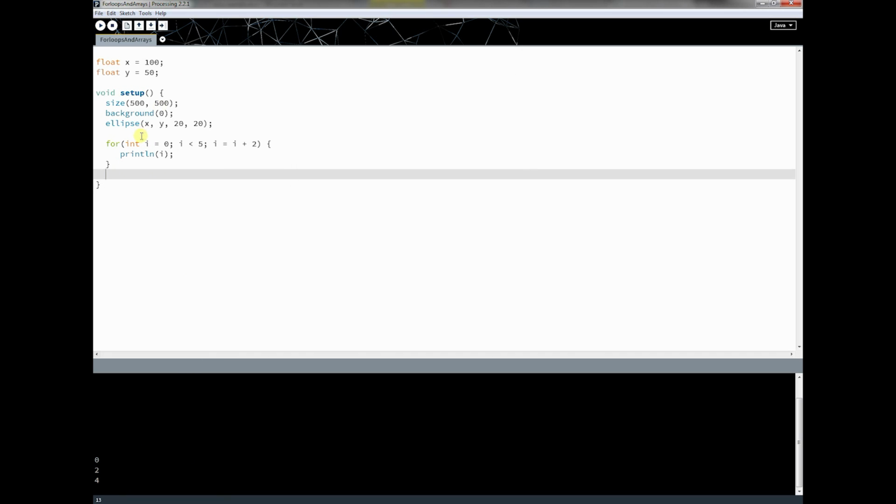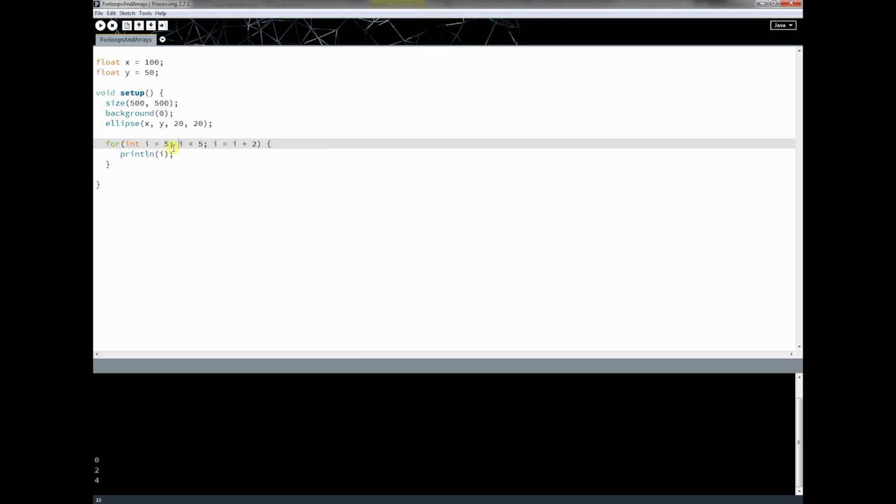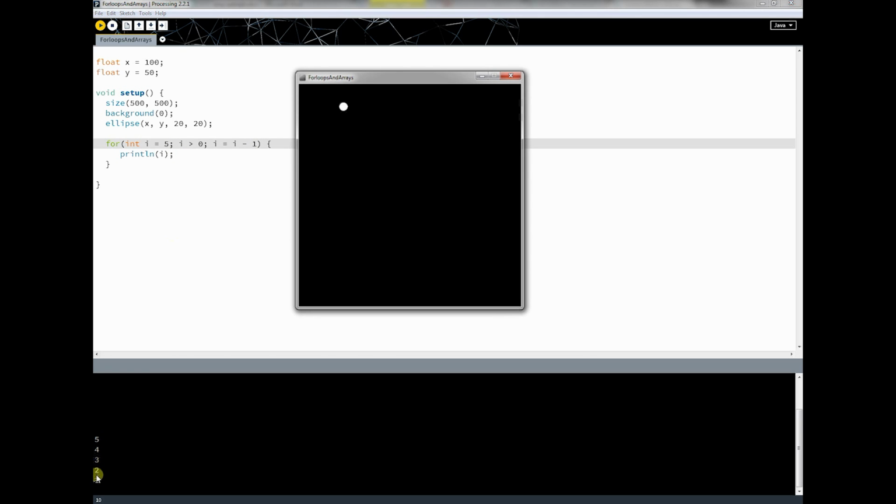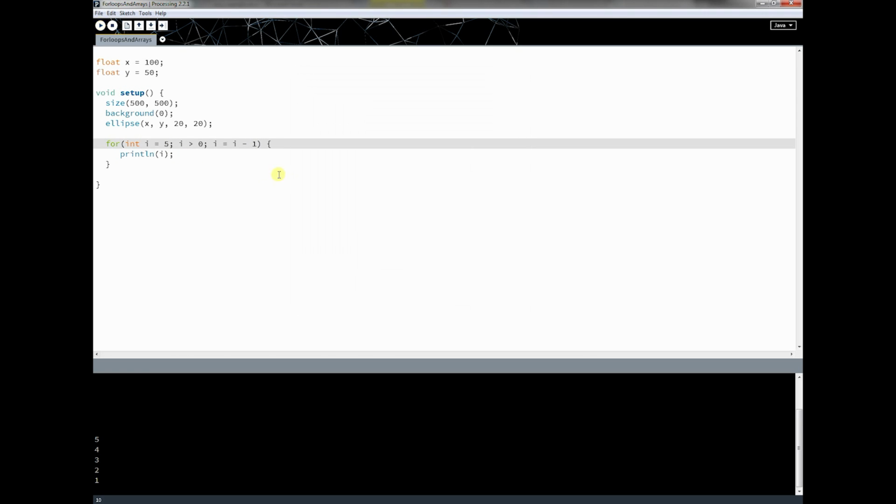All right. So for loops can go up or they can go down. I could even do this while I is greater than 0, and then I can say I minus 1, and that's going to give me 5, 4, 3, 2, 1. Alright, so this calculation over here can be adding, subtracting, multiplying, or dividing. You just need to make sure that whatever you do, it doesn't become something called an infinite loop.